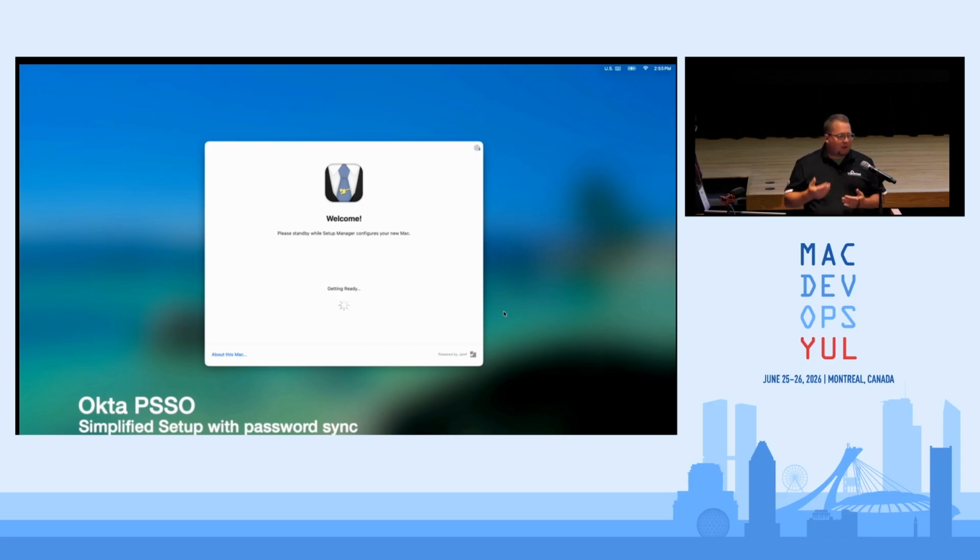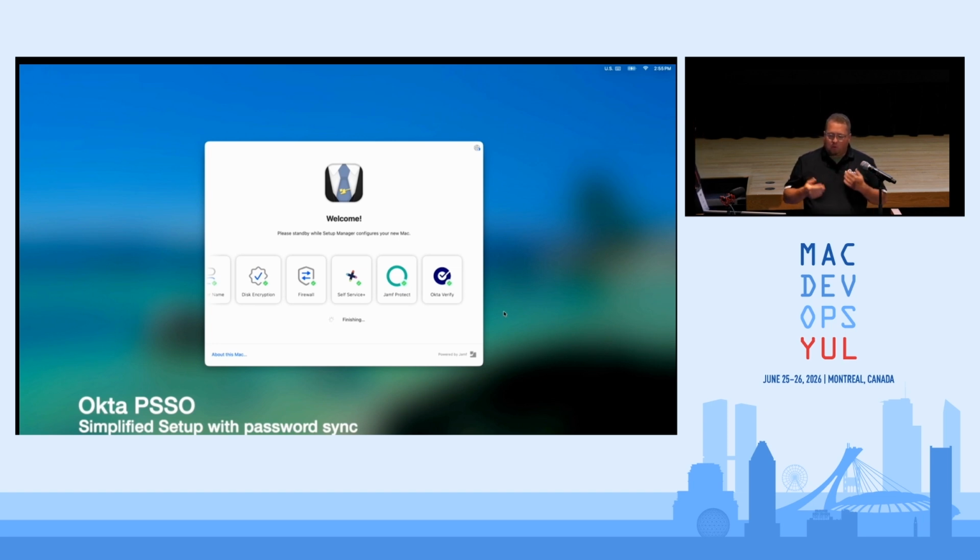So in the background, we have Jamf Setup Manager running here. It's going to go ahead and do all of our background tasks. It's going to name our computer. It's going to encrypt the disk. It's going to install Self Service and any other core applications that we need. So this is really what a true zero-touch experience should look like here in 2026. And then finally, you'll see we have Okta Verify installing because we can't create our account on a computer with PSSO without that IDP app.